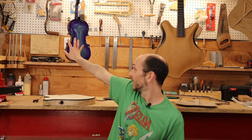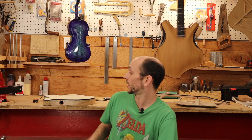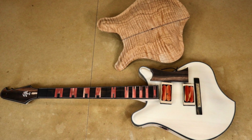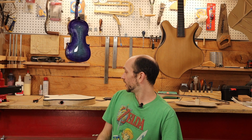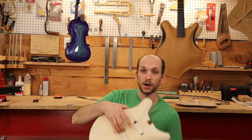I'm starting to build violins, which we have this guy over here, and archtop guitars, which we have this guy over here. But really, we're here to talk about the newest build, which is my archtop acoustic hybrid, which is the guitar I'll be entering into the Great Guitar Build-Off 2021. So let's go over where we're at right now first, and then we'll come back to how we got to this point. So this guitar is a fully acoustic archtop guitar.